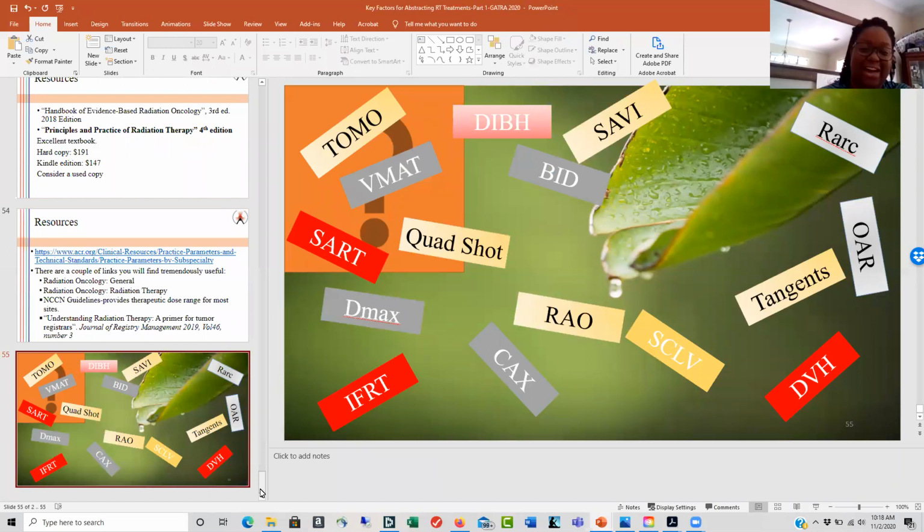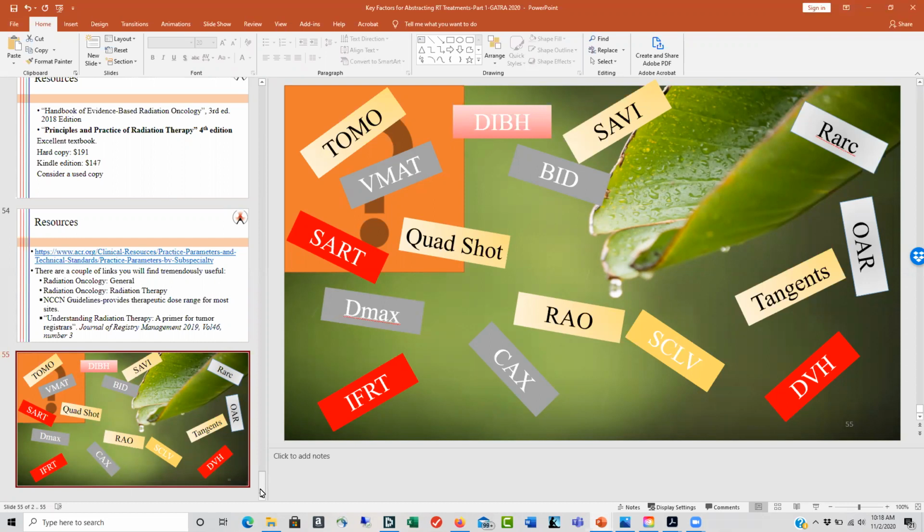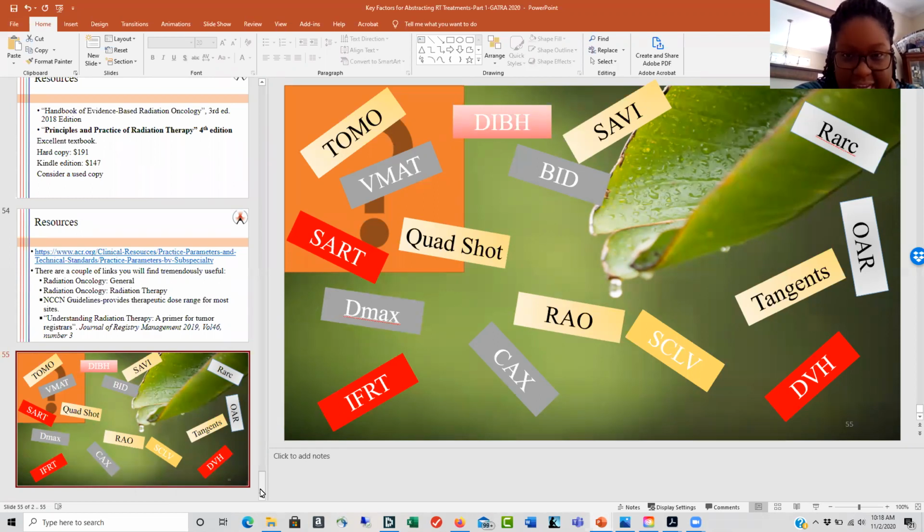Yeah, so we have another question. This is regarding AP/PA. A fellow CTR reached out to the radiation oncology from NCRA, and they said the following: AP/PA only is planning technique 01. If the patient had CT simulation prior to radiation, code 04 3D conformal.